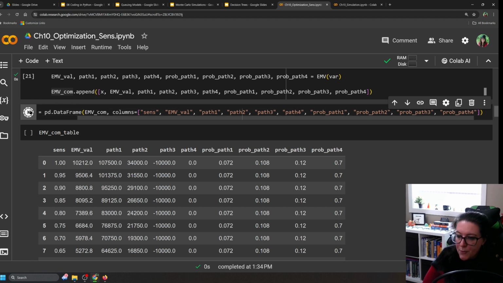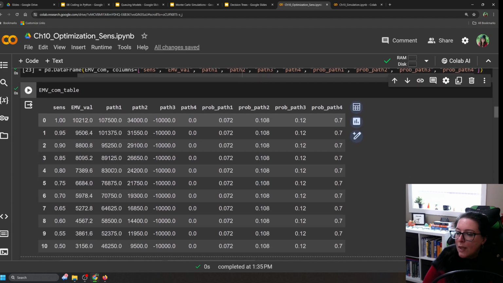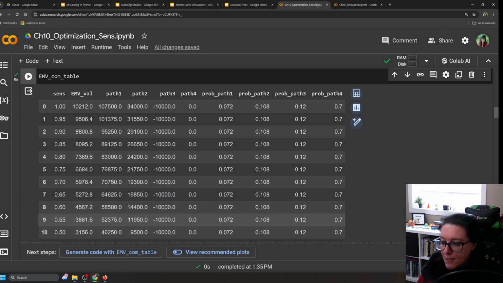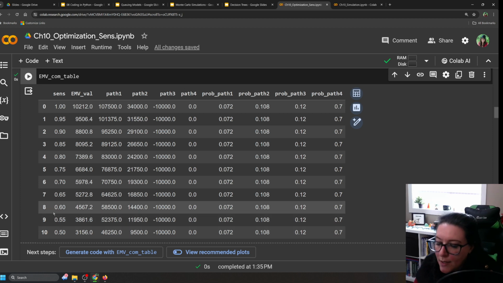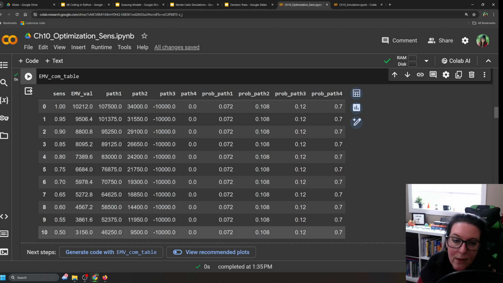The benefit of doing it this way is that we can see a nice table that shows, for example, if the quantities are only 50% of what we had anticipated, then the expected monetary value of the whole project is $3,156.